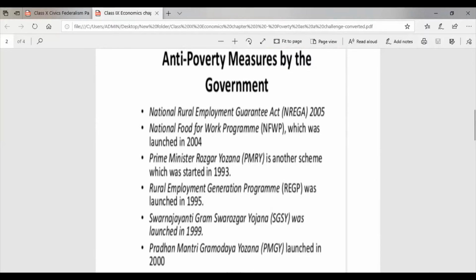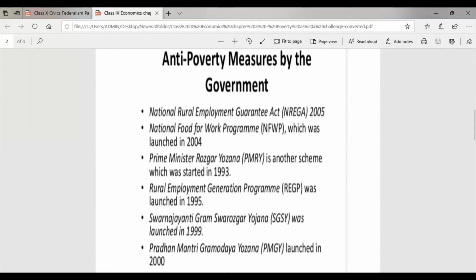So the best way for anti-poverty measure is to provide employment opportunities to the people. So when we give employment opportunities, automatically that results in the economic growth of our country. So thus people will come out of the poverty trap. So better education, better agricultural facilities, and better investment in human resource is required. As a result, many anti-poverty programs were started by the government. Now let's learn few of the prominent anti-poverty measures in detail.